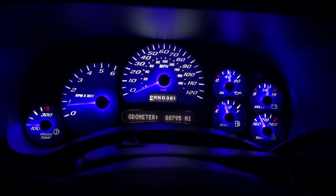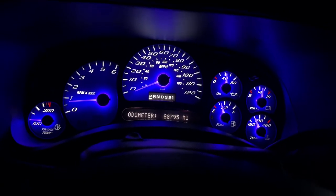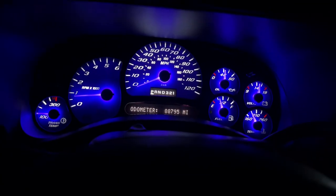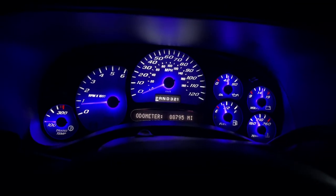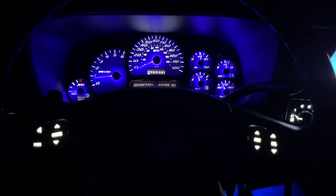So we did blue glowing needles with the same white SS background, as you guys saw. And then the digital screen is black and white. It looks more modern. I didn't want to choose all blue on these because it looks so tacky. I don't know if you guys know what tacky means. It's when you choose too much of one color, it doesn't look good.